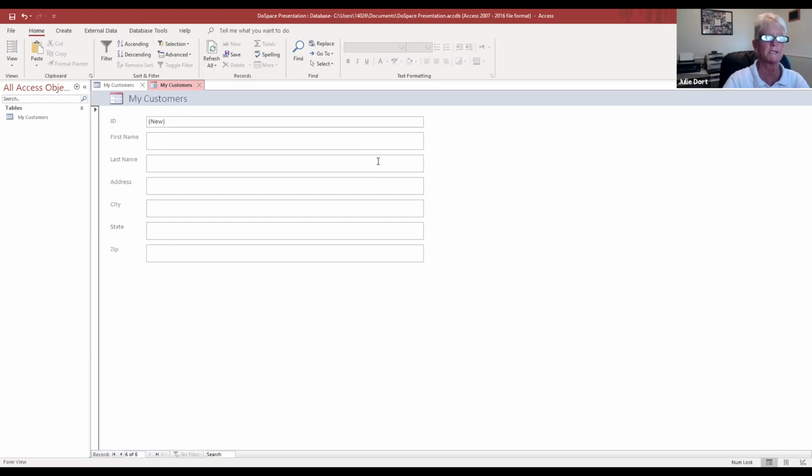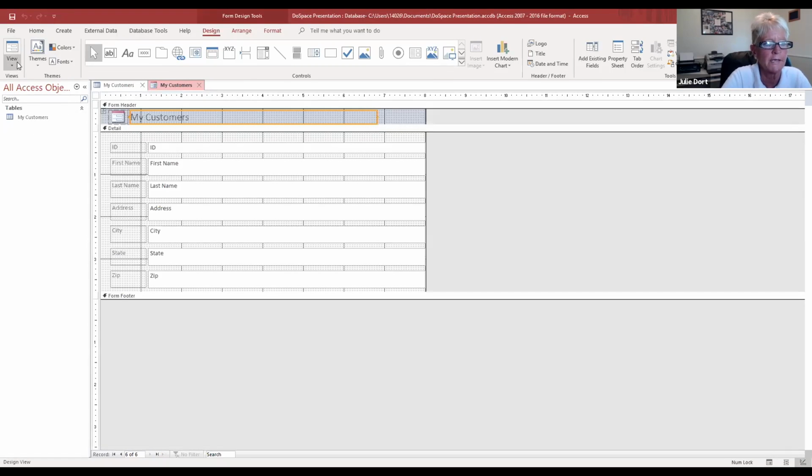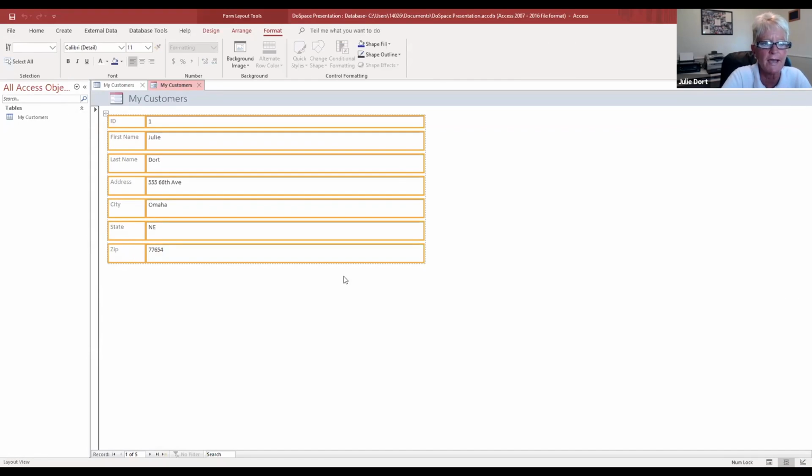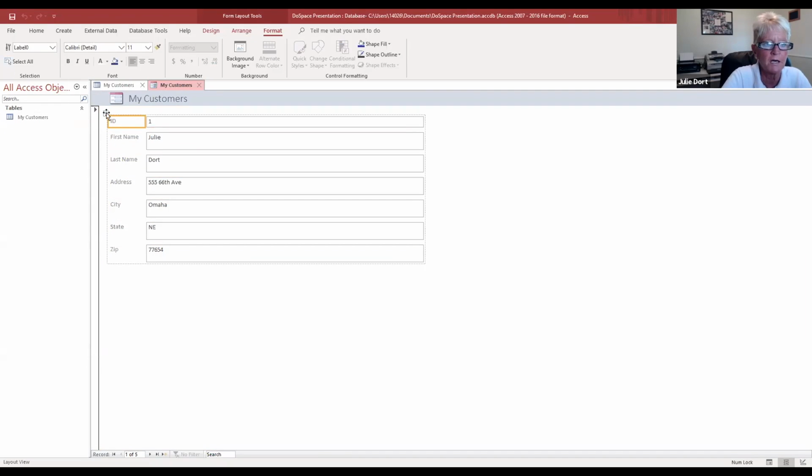Okay, so let's go in and talk about making this look just a little bit fancier. So I'm going to come up here to view, and go to the layout view. I'm going to select all of the fields. I did that by coming up to the upper left-hand corner, where there's a little box, and you'll note that when I hover my mouse over it, I get 4 arrows: east, west, north, and south.